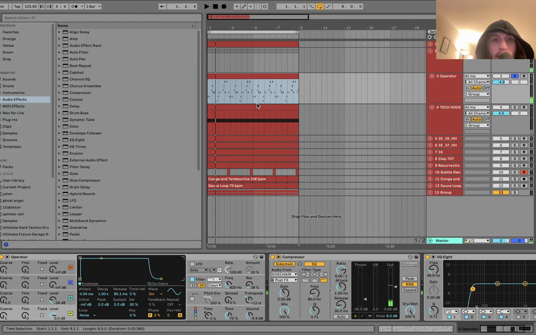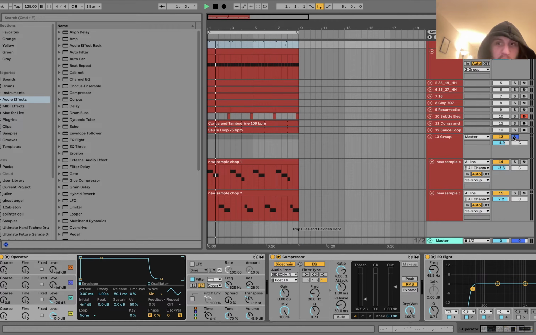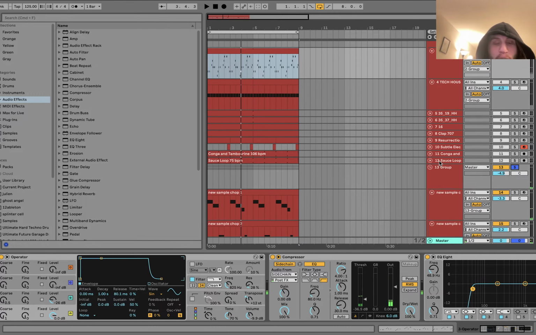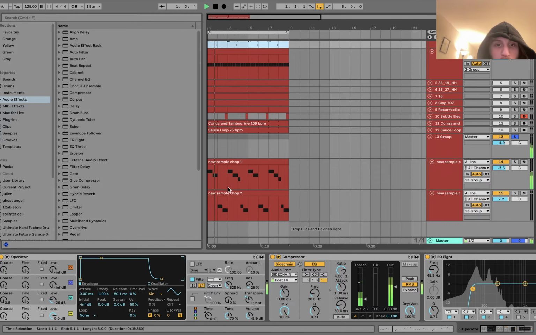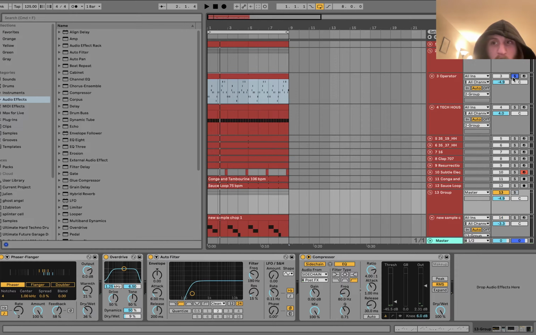And the way I generated this bass line is it's actually listening to the sample. You have to get the sample right first. Right, I had that, and if you listen, you can actually kind of hear this bass line in there. You hear how it does that? It's going dun dun dun dun, and it's walking up the scale like that. It's just really quiet. So I just listened to that and then recreated it with a synth.